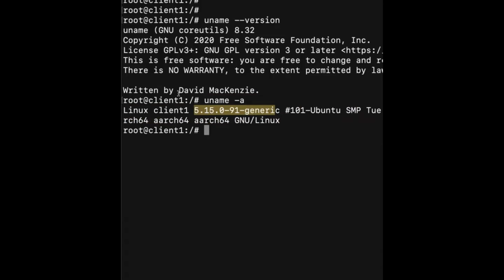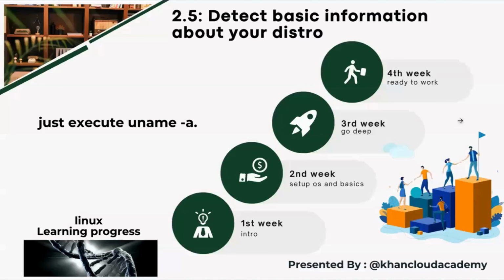Same way, you have to try with your RHEL and SUSE systems. Okay, let's move to the next slide.